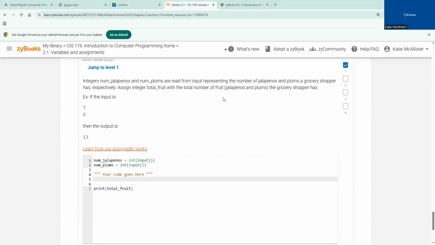So mine, I'm going to take my variable total fruit is equal to the number of jalapenos plus the number of plums. And that's it. So we have input, calculation, and output.